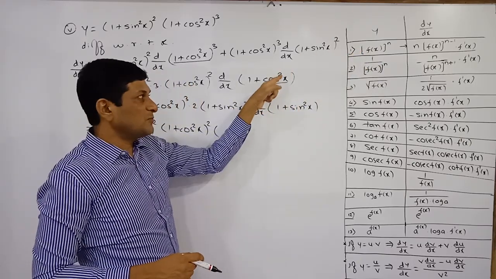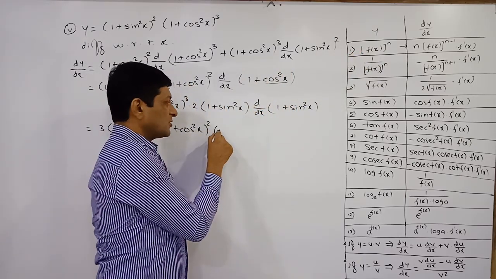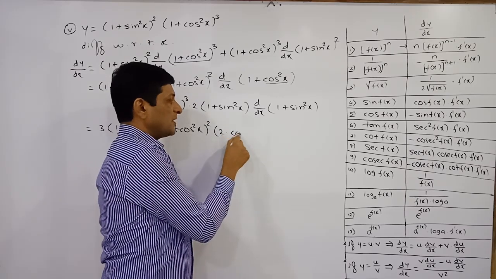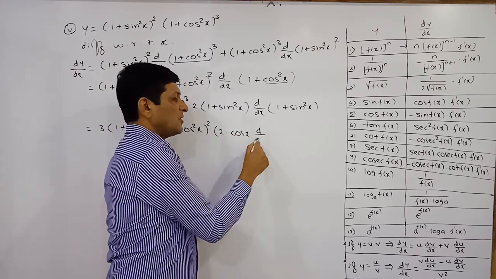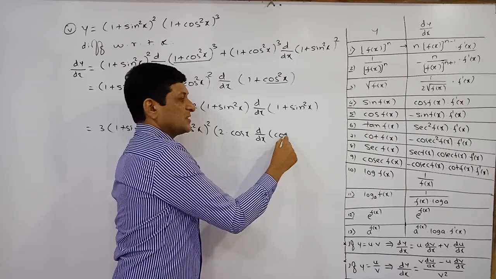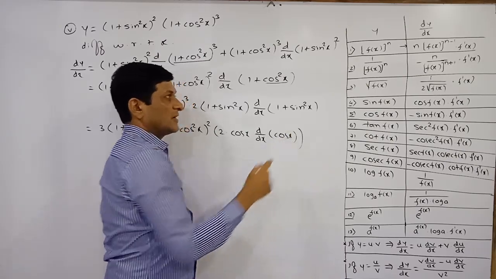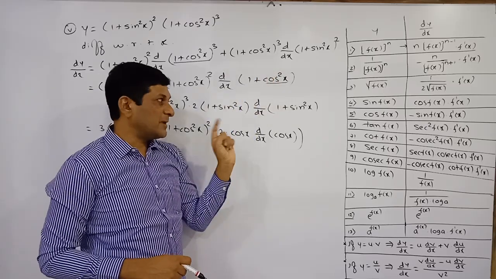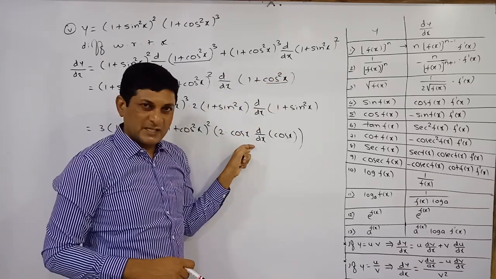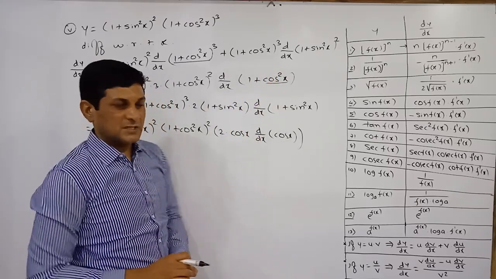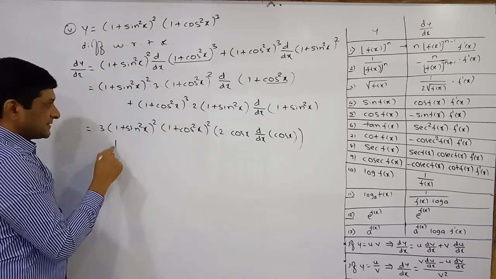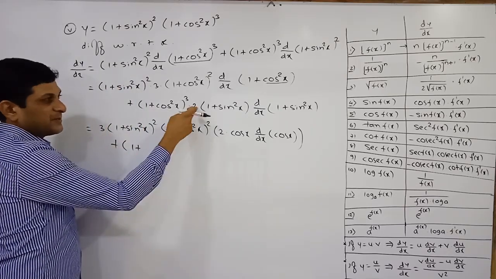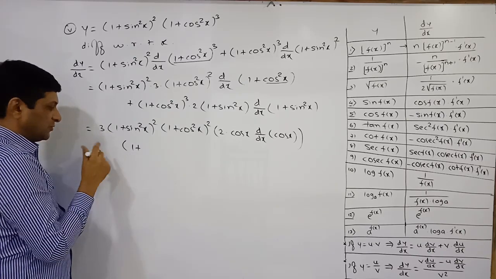According to the first formula, first take this power as a what? Coefficient. Then decrease its power by 1 into the derivative of what? f of x. What is f of x here? Cos x. Now again observe, it is in the form of f of x raised to power 2. We have first taken the power as a coefficient, then decrease the power of cos x by 1 into the derivative of cos x. Plus, here keep the first term, better first write down this numerical value 2.